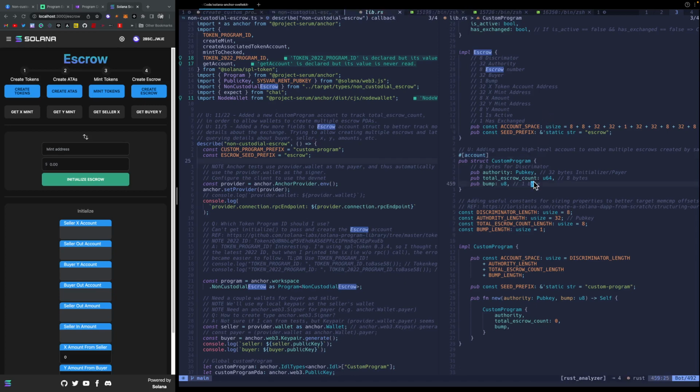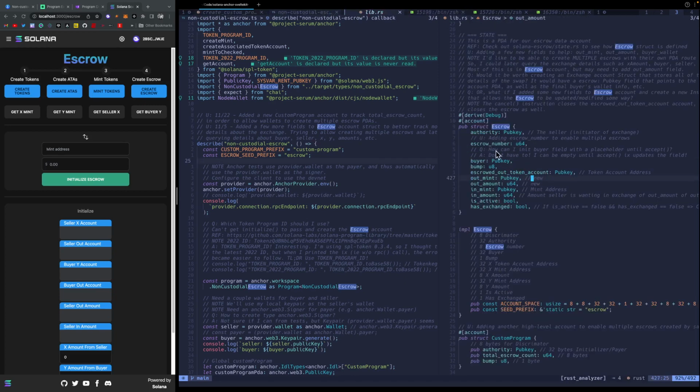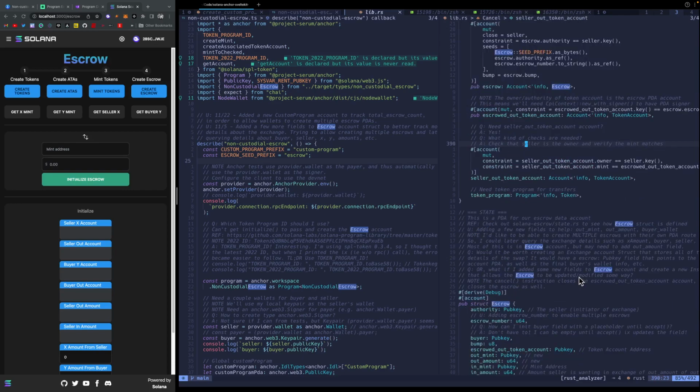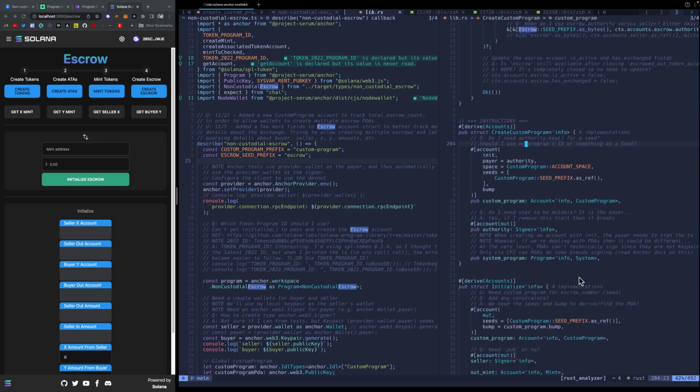It's just a number that I can then use, that I've added as a field in my escrow account itself. It's just escrow number, and that's going to reference and come from this custom program's total escrow count number. Just a simple little increment. That's it. But in order to do that, I also had to write a validation struct for this custom program to create it. It has to have the payer. It has to have a very generic seed. I could go back and add an authority seed or something like that, but this just works. It's just a generic high-level count.